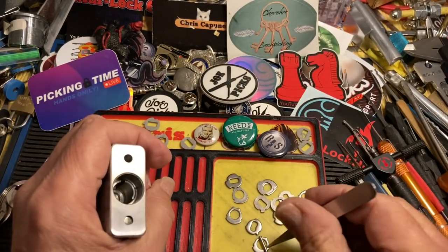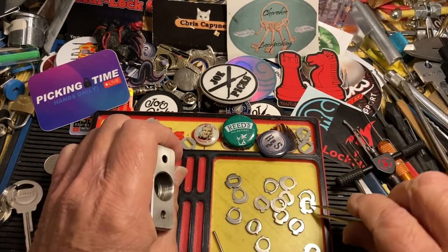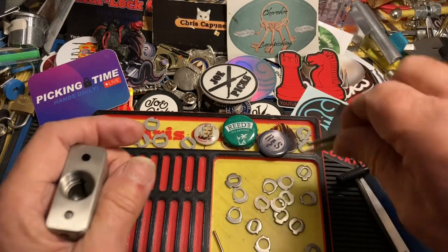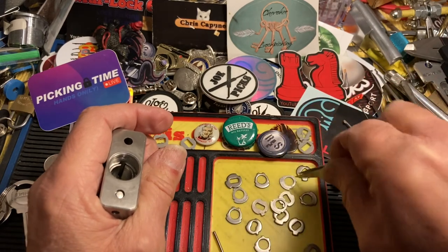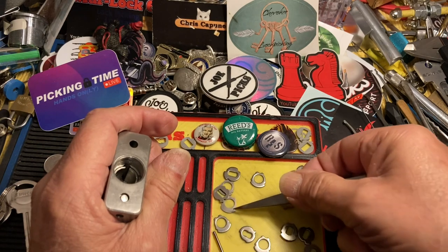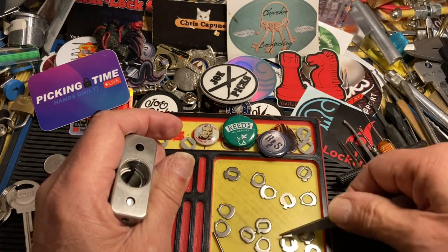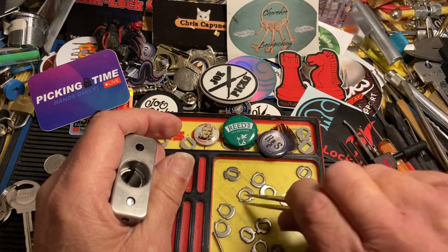The first thing I want to do is make sure all these guys are oriented correctly — there's a stamp side and a non-stamp side. I want to make sure they're all stamp-side up, and same thing with the spacers. This one needs to get flipped over, same with this one. Getting there, a couple more to deal with — all right, that one needs to turn around.